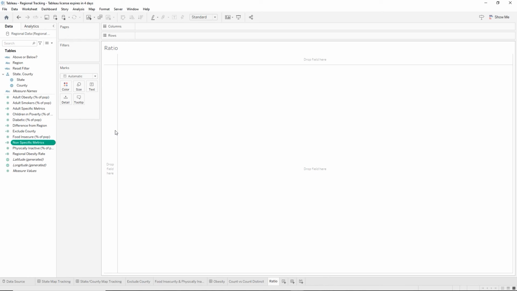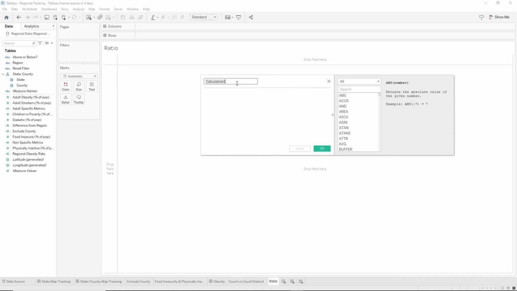So what we need to do now is just do the ratio calculation. So one more calculated field here. And this one is going to be adult specific to non-specific ratio, something like that. We could have even done this as an inline calculation, but it's okay. I'm kind of consistent, so I'm going to do all calculated fields for this. That way I don't have to drag the calculation to the data pane to be able to name it. And this one, we'll just do the sum of adult specific metrics divided by, so slash for that, sum, and then our next one was non-specific metrics, and click OK.